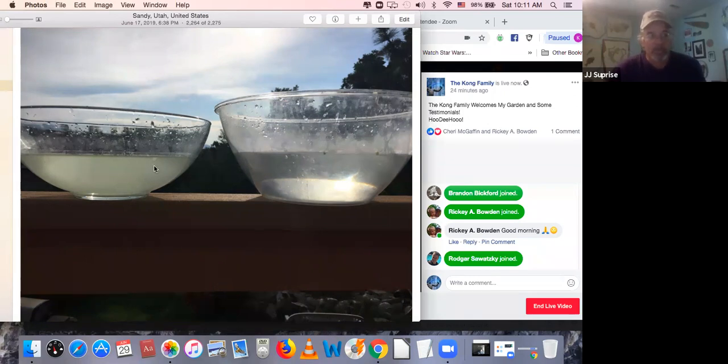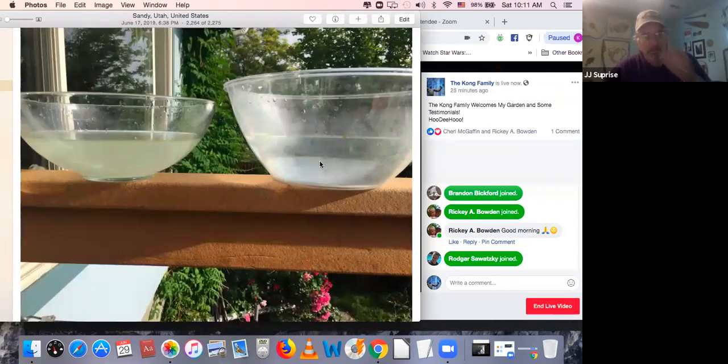But the point is that whatever this is, who cares? I don't even care what it is. Whatever it is, I'm just glad to be able to get it off of my food. But look at these two different pictures, and it gives you a pretty good understanding of at least something. I was going to put these up on Facebook and say, kids, at the very least, this should make you go, hmm, shouldn't it? Shouldn't we be curious what the hell is in here? Look at this water. This is regular water. This is Kangen water. At the very least, people should go, there's something definitely different about this Kangen water.